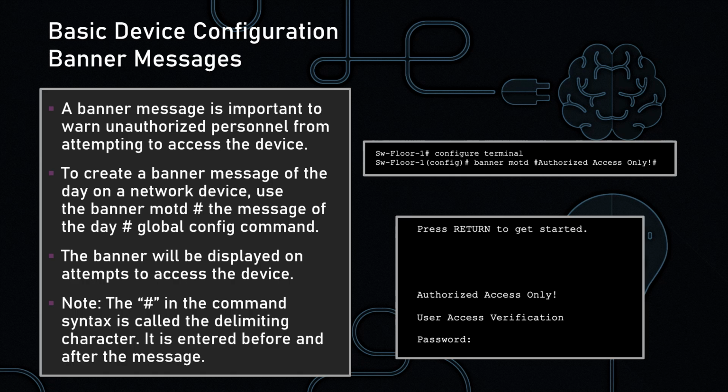Banner messages, this is something that's important because you want to make sure that anybody who tries to access your device has at least a perfunctory warning that says, if you're not supposed to be here, scram, there are consequences, etc. You want to avoid any text that says anything inviting or the word welcome or anything like that. So in order to do this, again, we have to be in global config mode. You'll type in banner MOTD, message of the day, and then whatever the text is separated by what we call delimiters.